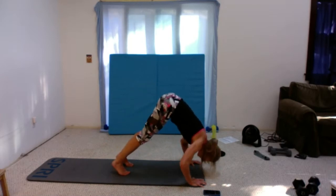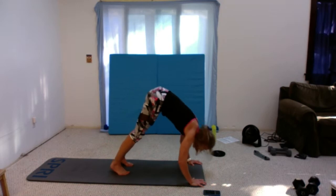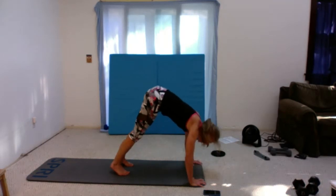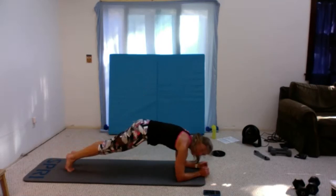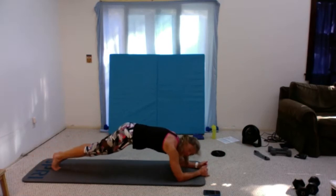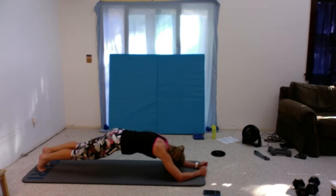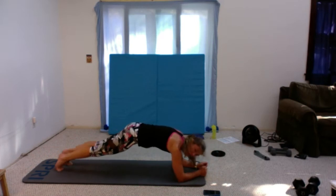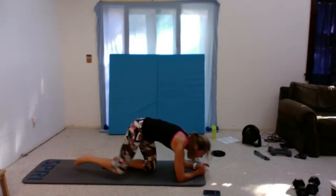Halfway. Five, four, three, two, one, walk your feet out, go to your elbows, walking back and forth. Go ahead and start. 30 seconds. You have to keep that core really tight. Squeeze your stomach. Squeeze those glutes. 15 seconds. Five, four, three, two, and one.